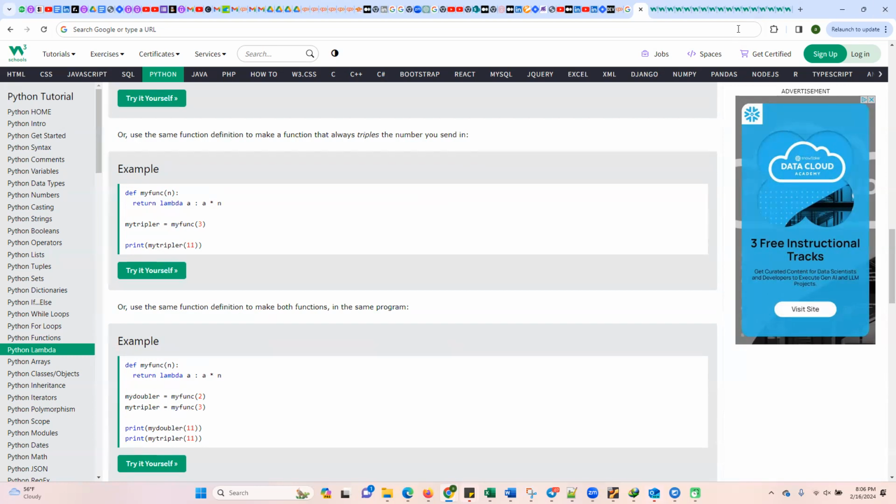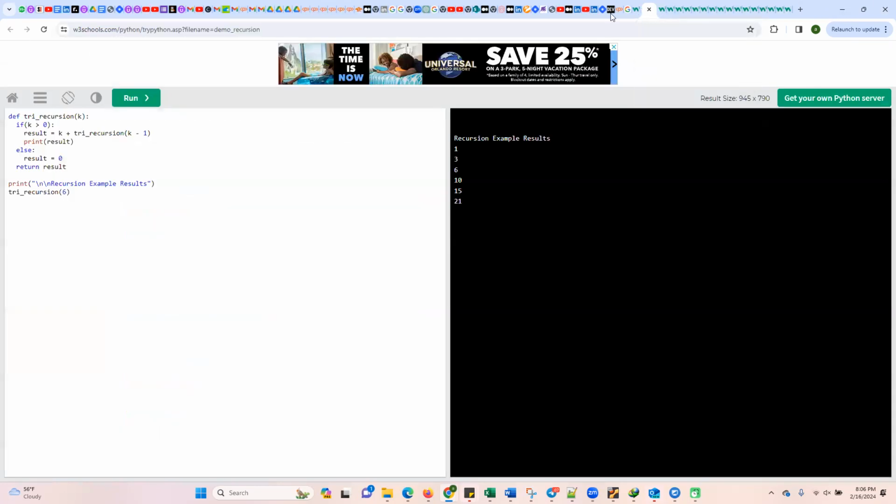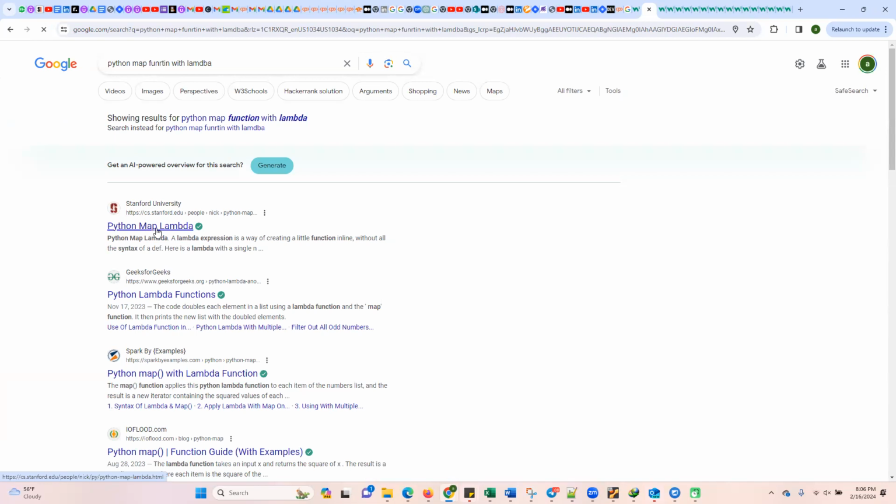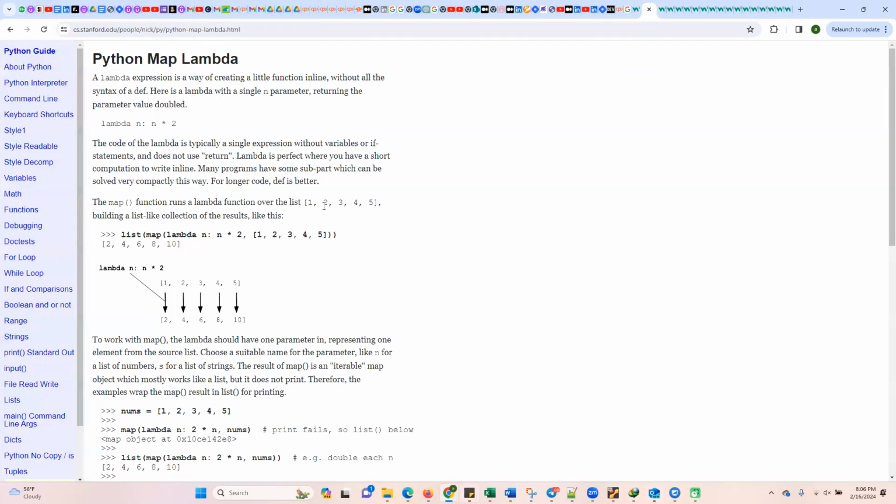Python inbuilt functions. So I have some combinations. Like, I want to use the Python map function with lambda. I have a list of values, 1, 2, 3, 4, 5. And I say I should use the lambda to multiply each element by 2, and I want to get the result 2, 4, 6, 8, 10. So this result is coming, correct? If you want this result through lambda, you want to do it.